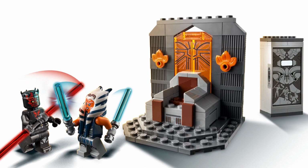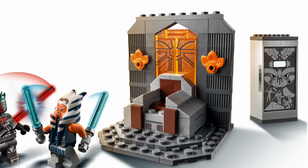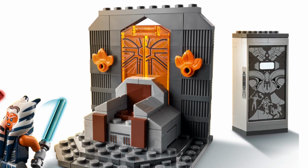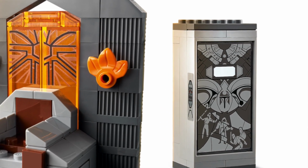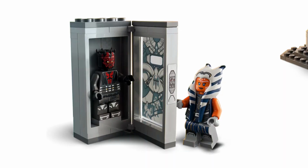The other part of the set is the Mandalorian Vault, and this is something I was a little bit worried would be underwhelming, and I think I'm pretty much whelmed at this point. It looks fine enough. I mean, it's not as good as a unique mold for it would be. They basically use a couple of big windowsill or door frame pieces to hold Darth Maul inside, and then they put a clear pane on the front and then a big sticker to actually decorate it. Now, print might have been better.